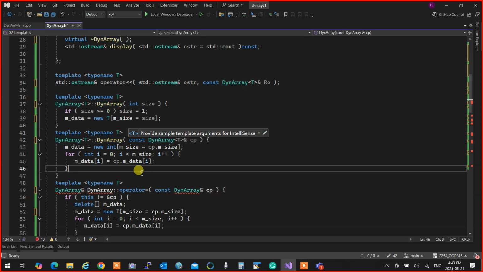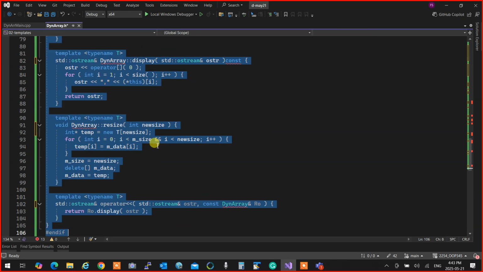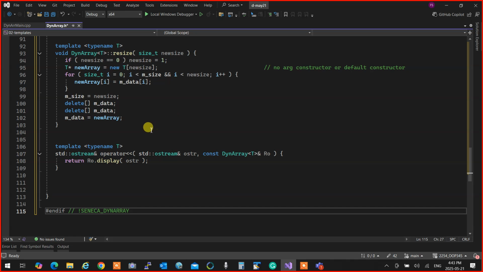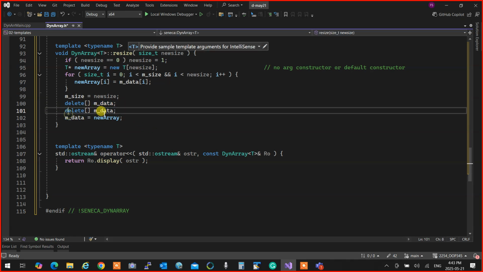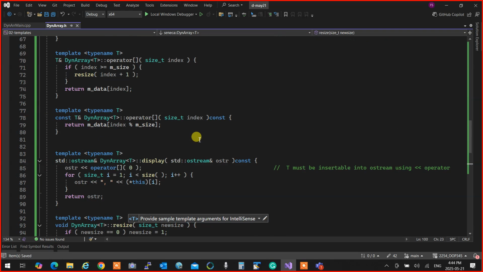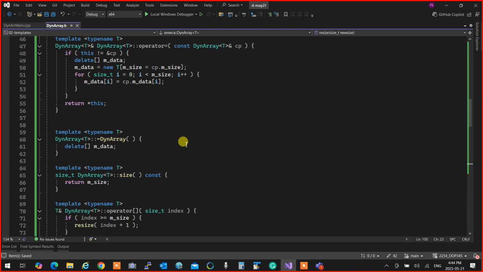It needs to be T. The rest, it doesn't. So you go through all these things and change them all. And at the end, you're going to end up with something like this. Changing all the stuff, it's going to be, oh, this is wrong. 2 deletes. Here we go. And this is going to be the dynamic array that you end up with.